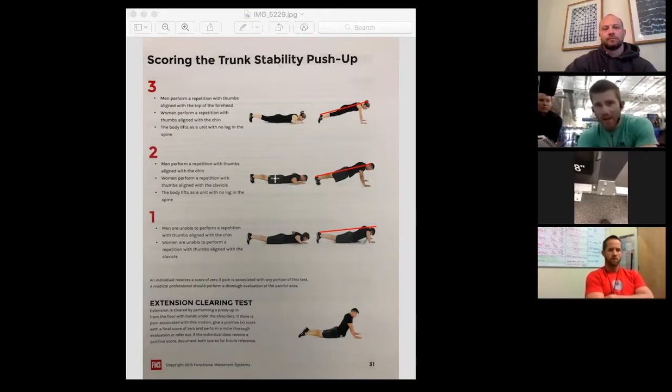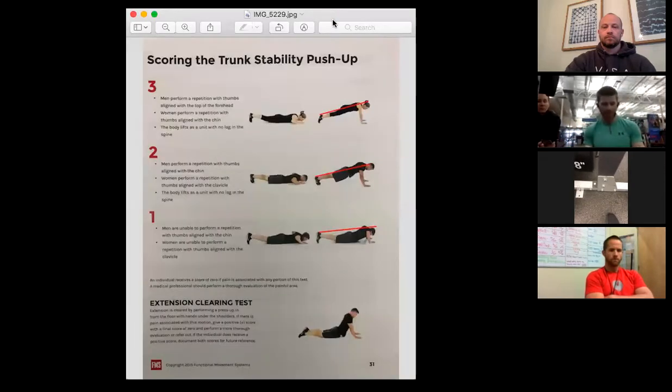So that's kind of the basic gist of what trunk stability is. Like it says here, the push-up movement pattern tests the ability to stabilize the spine in the sagittal plane during the closed kinetic upper body symmetrical pushing movement. So can we stabilize the spine as we do a push-up? That's really all you're testing, and that's a really important skill. So that's kind of the definition of what we're looking at with trunk stability, okay?